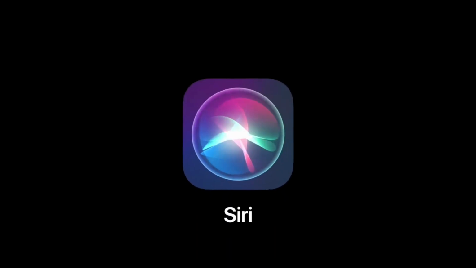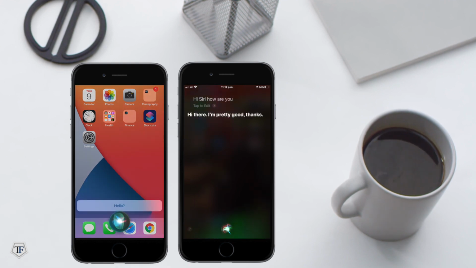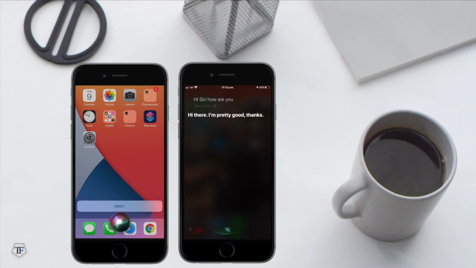Fourth is Siri. Siri has also got a compact design, with a complete new look that lets you quickly get information or get things done while still focusing on what you're doing. While using Siri, you can't really click on the back of the screen. If you do that, it goes away. But it has a new, really compact looking design where you can see the back of the screen and you can read documents on the back.